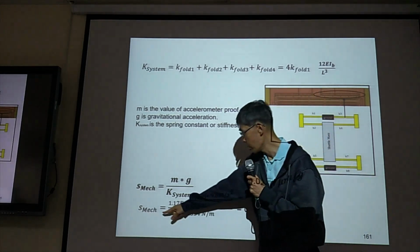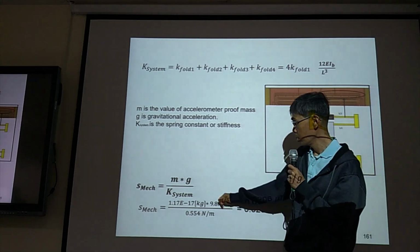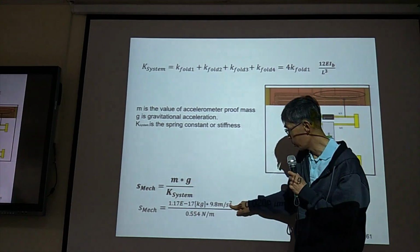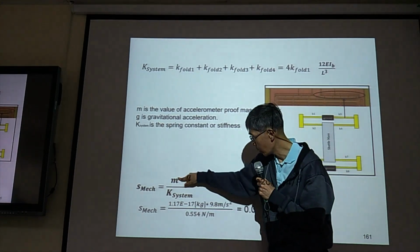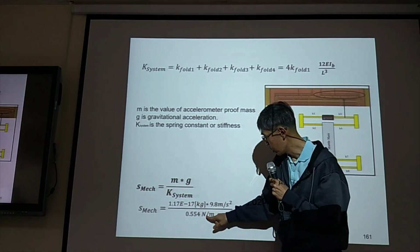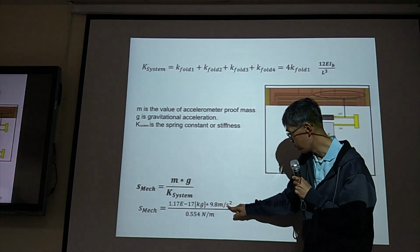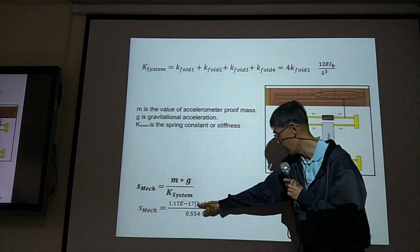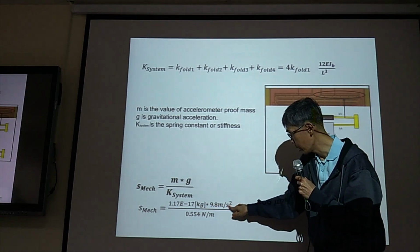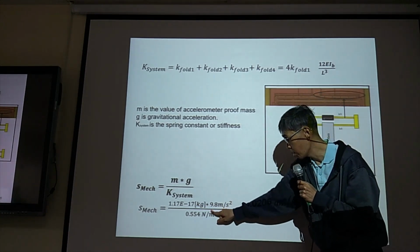So the mechanical sensitivity is, for one G, 9.8 meters per square second. The total shuttle mass is here, and the spring constant is this one. So Newton per meter is the spring constant. This is meter per square second, and kg. So kg times meter divided by second squared is Newton. So Newton divided by Newton per meter.